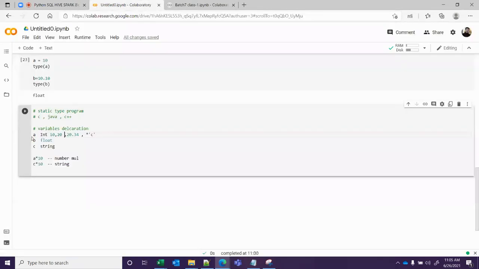Okay, so based on the data type, first it will start allocating the memory. So how much memory needs to be allocated? Again, it is based on the data type. For example, integer needs 2 bytes. I'm going to tell what is the meaning of the 2 bytes. Floats need more space, probably 4 bytes. For a string, based on each character, it takes 2 bytes per char.